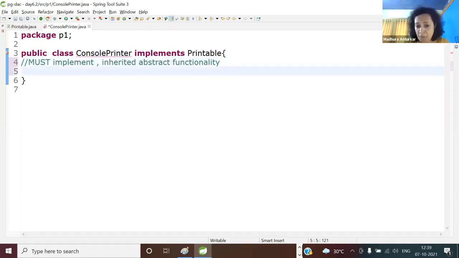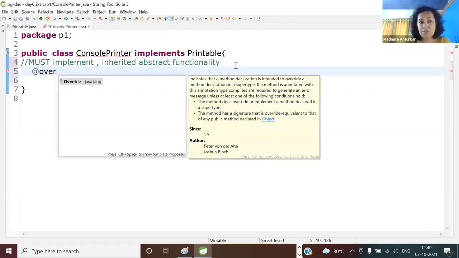Now, which was the annotation we used to tell the compiler that whatever follows is the overriding form of the method? Everyone knows the answer. @Override. Luckily for you, the same annotation works for implementation also. So @Override is used in two cases.